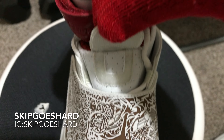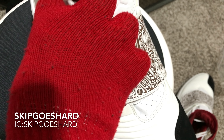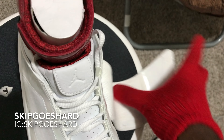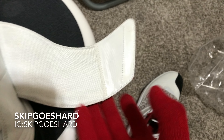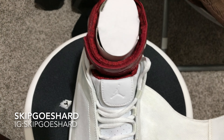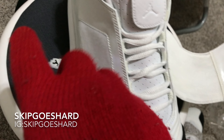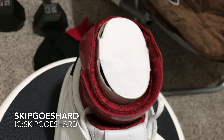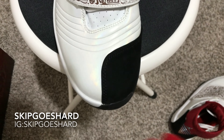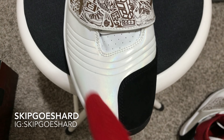Let me put it right here — you can lift this up and there's kind of a little Jumpman symbol. Velcro right there, no lace lock. Pull the strap back — look at that, the shoelaces are right there. There's nothing inside the strap; it would be cool if they had a little Jumpman symbol or something. It's velcro, and I believe the Mellow 20s should be velcro too — though it could be buttons, like a snap. We don't know yet.